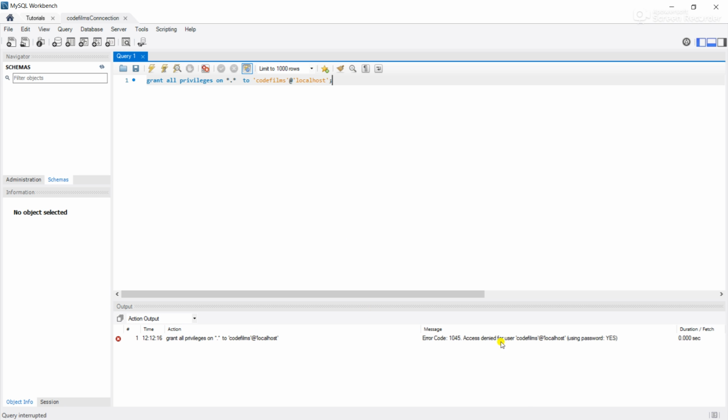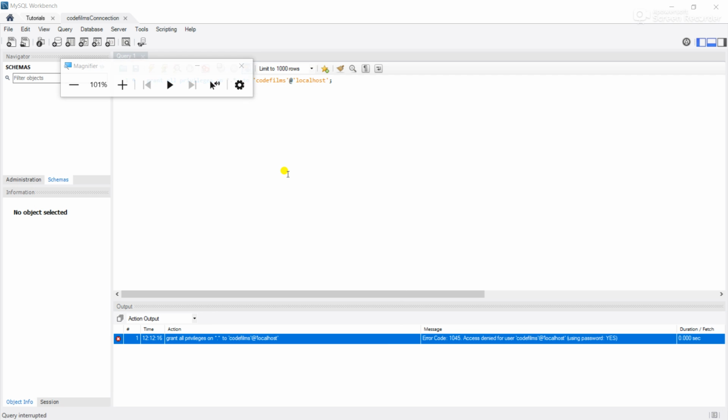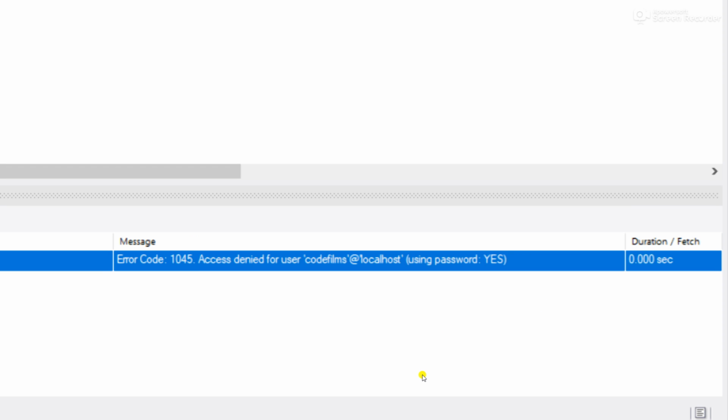If you execute this, you see you're going to get that error again. Let's pull a magnifier. You are having the same error once again, and the reason is because of context: the context that we are inside, the connection that we have established, and the user that has been created. He's not a default user. He's a created user from an administrator's point of view, so he has to be assigned roles. He can't assign to his own self certain privileges. It has to be done by the root user, because the root user has some number of privileges that have been assigned to him. I hope it makes sense.